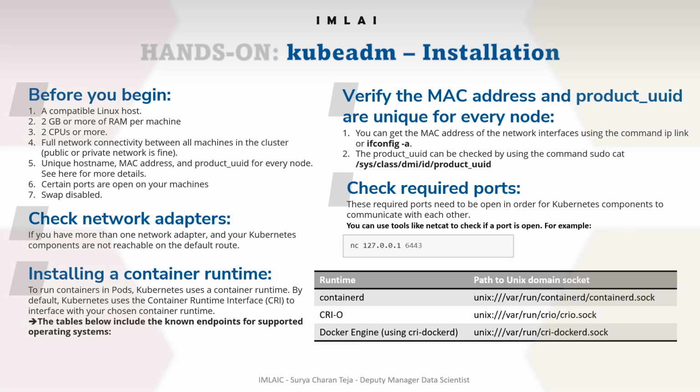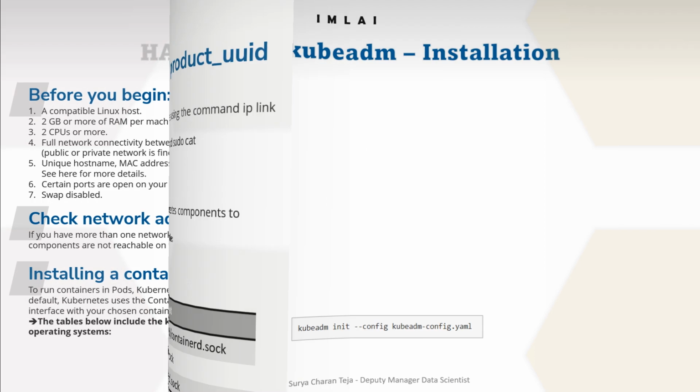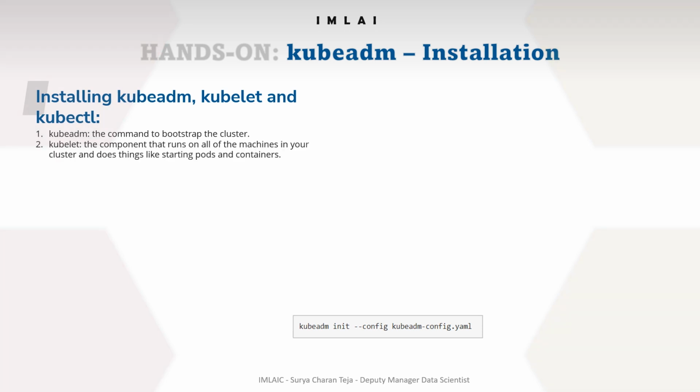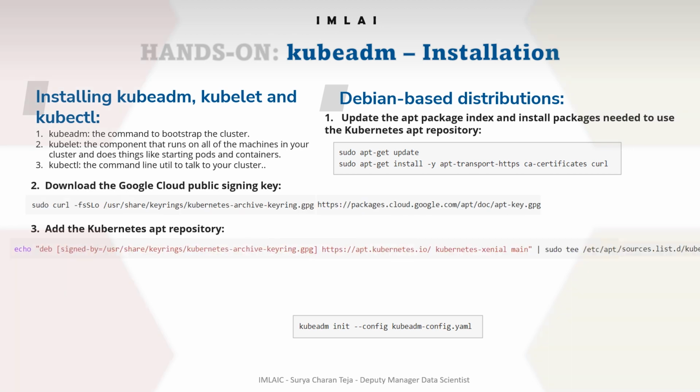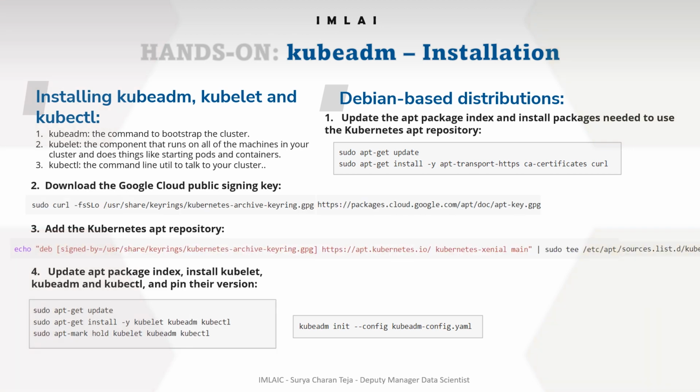Finally, you can install kubeadm. For a Debian-based system, run sudo apt-get update and install the packages needed to use the Kubernetes apt repository. Then download the Google Cloud public signing key, add the Kubernetes apt repository, and finally update the apt package index, install kubelet, kubeadm, and kubectl, and pin their versions.